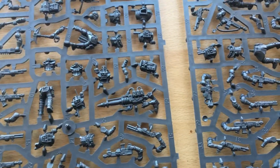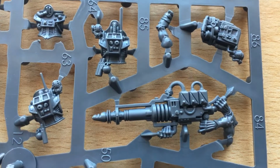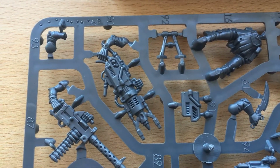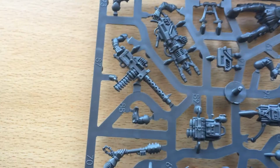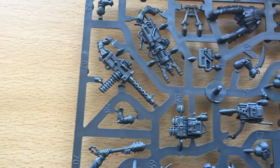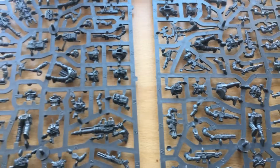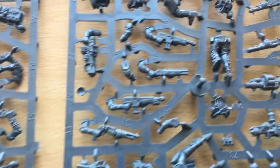These heavy weapons are getting stuck on my Myrmidons. Particularly the mining laser, which I think I'll use as a lightning cannon, the seismic cannon I think it is, which I'll be using as the plasma fusil. The heavy stubber is probably going to go on a squat actually, because you can buy the Imperial Militia in 30k, their command squads can all be bought heavy stubbers. Same with the grenade launchers.